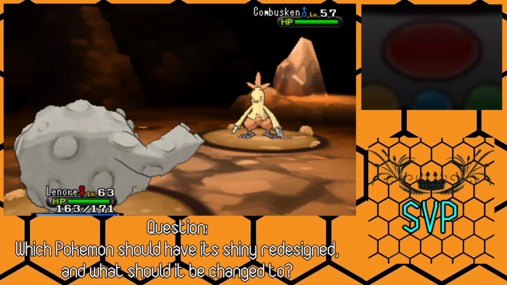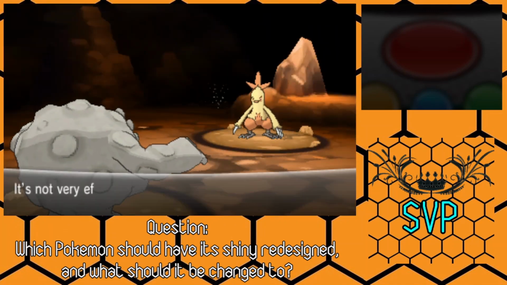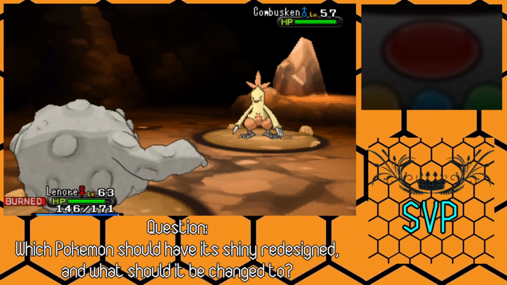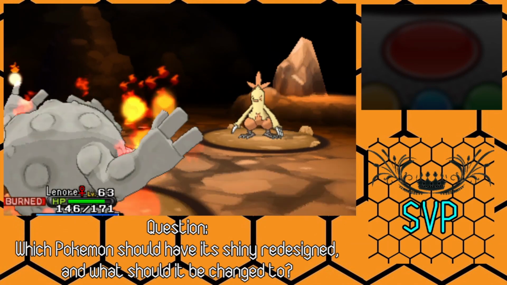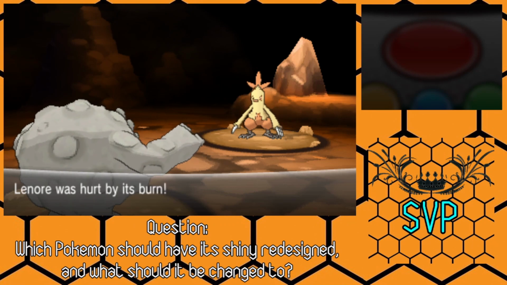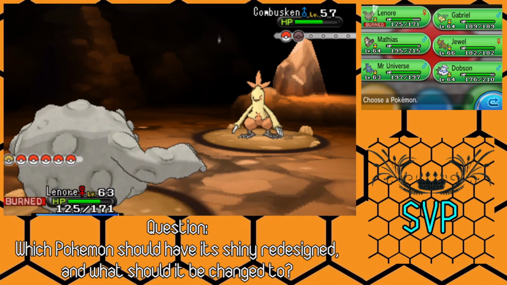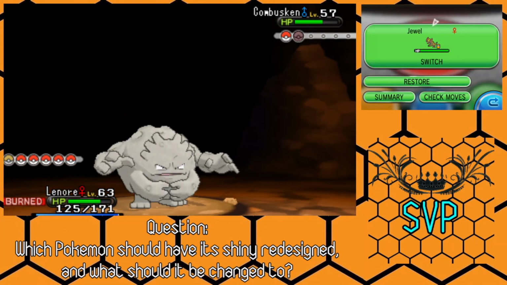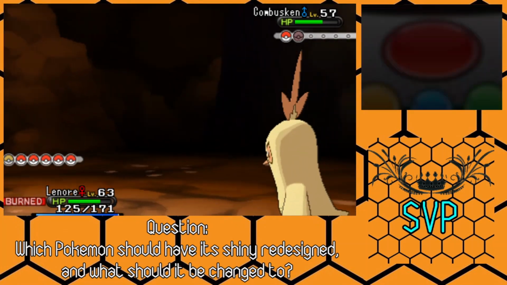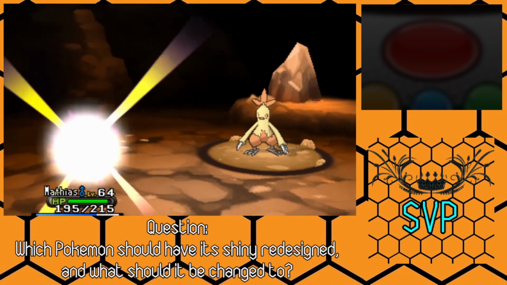I'm gonna Rock Blast again. Did it just Flare Blitz me? Well, it did burn me. I'll give it that. And actually, that is a bit problematic, dropping my attack, because I have a feeling that we might have knocked it out if I hadn't been burned, and hit it like 3 times or 4 times. Ooh, okay. How do we... Maybe Jewel? Oh no, part fighting at this point, isn't it? Once it becomes a Combusken, it gains that part fighting type, doesn't it? So we can kill it.